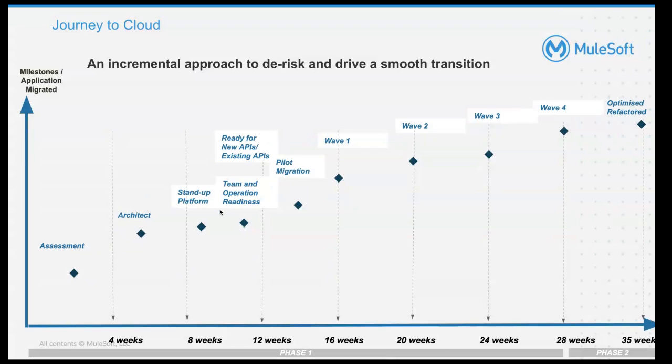I've seen this effort take around 12 weeks. Usually customers are ready with the new API development as well as some existing APIs that they have decided to migrate to CloudHub. And then the actual implementation I've seen take about 4 months. It can take less or more time depending on what kind of resources you have involved in your effort, but that's a generic timeline. And then you start deploying your CloudHub applications in batches to your CloudHub deployment model. So this is usually the way I would recommend customers think about the migration effort.